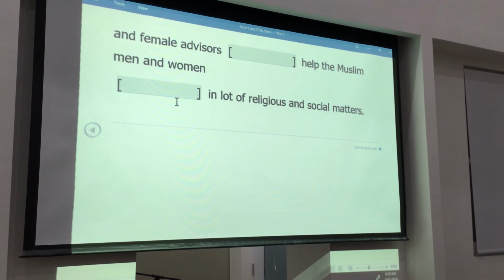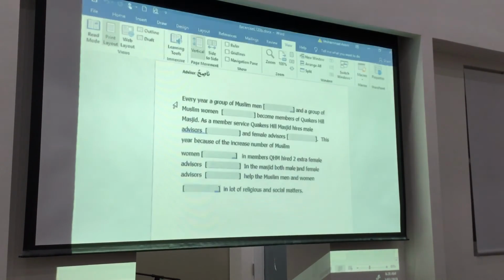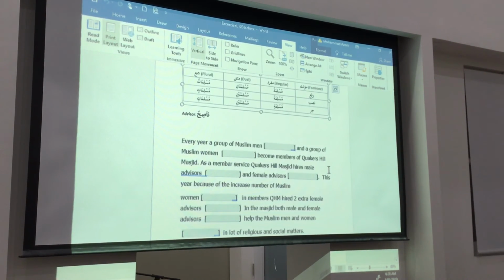So what will be the word here? Yeah, it will be Nasr Muslimina. It will be the Nasr. So the last column in the second row. Okay? So that's about it, I think. So basically, we have finished almost the study of status.